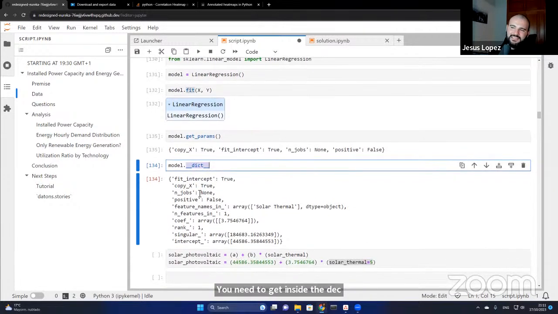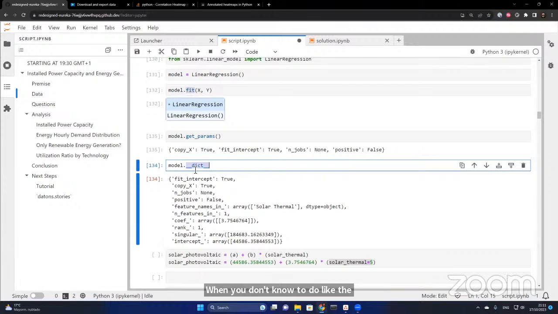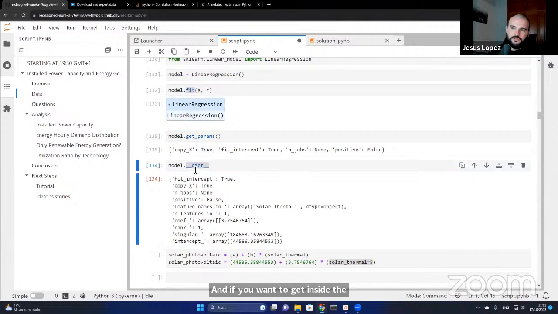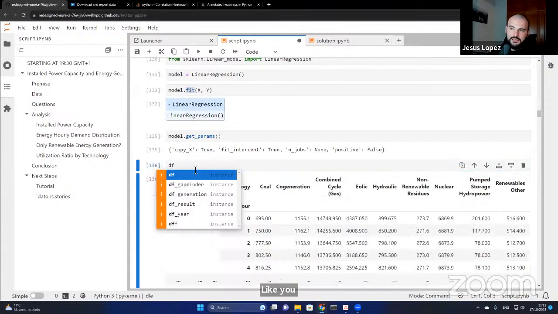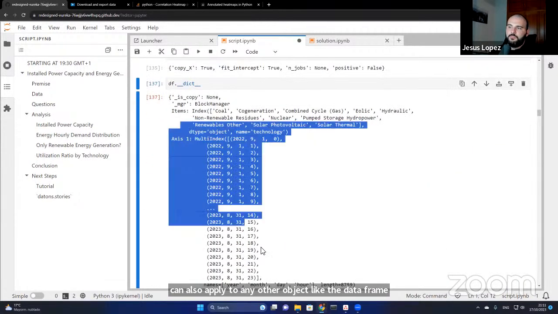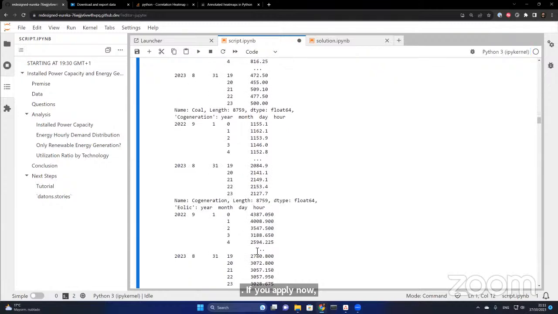Yeah. The dict is like the typical helper when you don't know what to do, like the millionaire call. Yeah. If you want to get inside the object and you don't know what's inside. You can also apply it to any other object, like the data frame. If you apply dict now, you have the same. All right. Thank you. Pleasure.